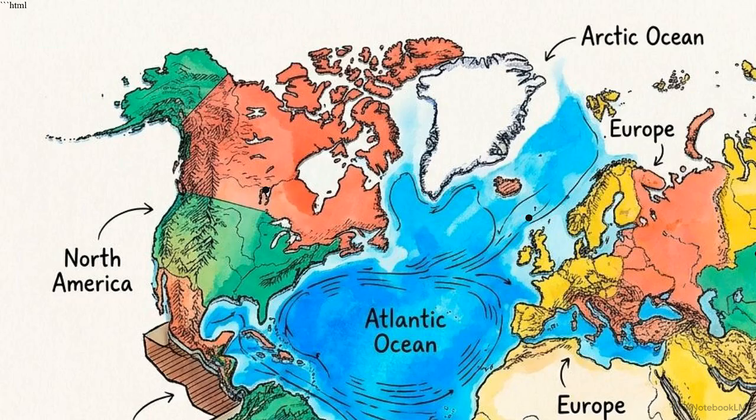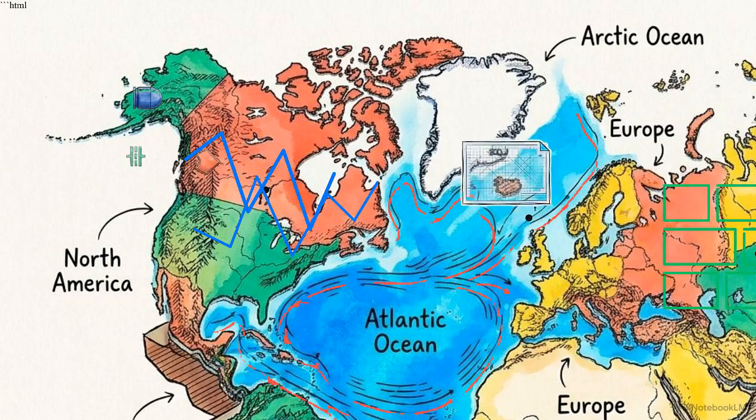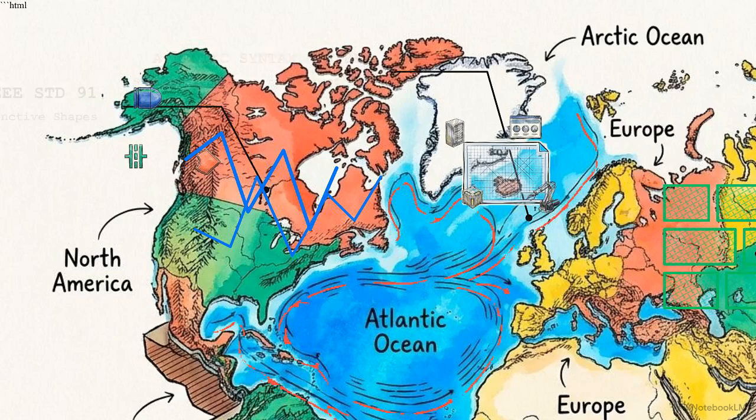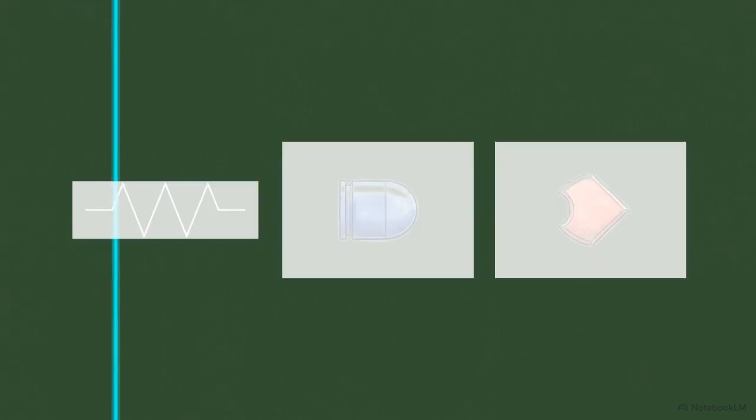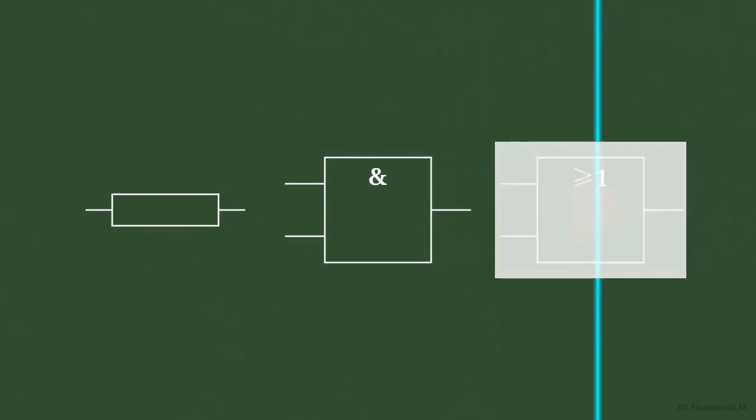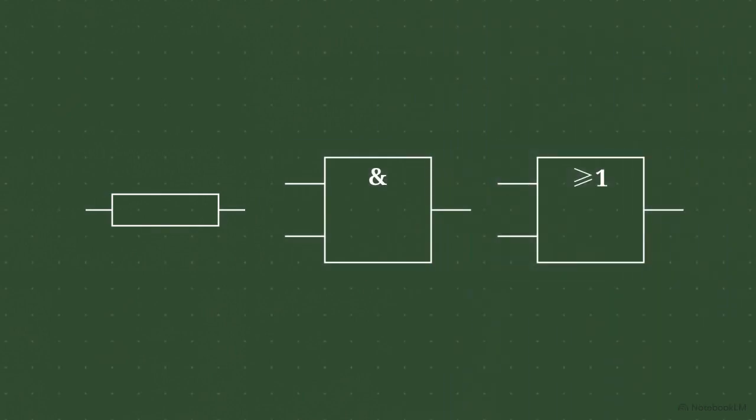North American engineering education often defaults to legacy regional symbols, while the rest of the world has adopted a strict, formalized international standard. If you studied electronics in the United States, you likely learned the IEEE and ANSI conventions. You draw resistors as jagged, zigzag lines, and you use uniquely curved, distinctive shapes for AND and OR logic gates. Under the IEC 60617 standard used globally, those unique shapes disappear. Resistors, logic gates, and integrated circuits are all rendered as uniform rectangular blocks.